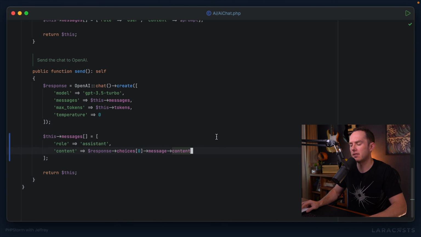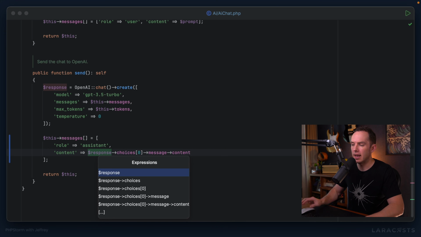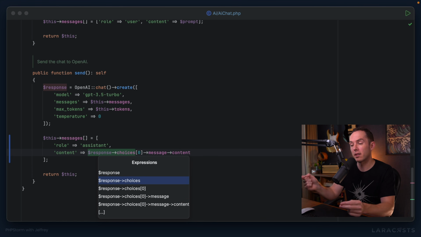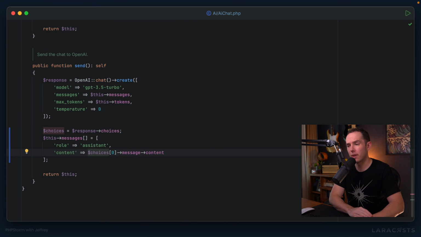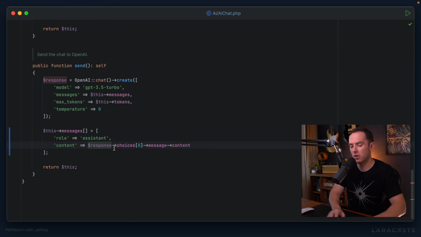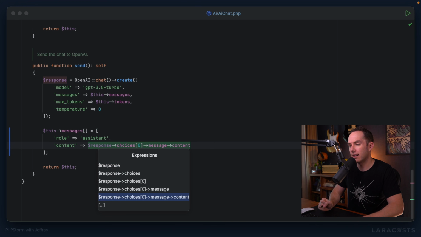So once again, I will hit Command-C to bring this back. If instead my cursor is just somewhere like right here, and I bring that up, if I introduce a variable, yeah, notice we have various expressions that we could choose from. And as I cycle down here, it selects larger pieces of that full expression. So yeah, if I only want to extract the response choices array into a variable, I could select that, and this will do the trick. But yeah, in our case, I want the full thing. So once again, introduce variable, and I want the one at the bottom.